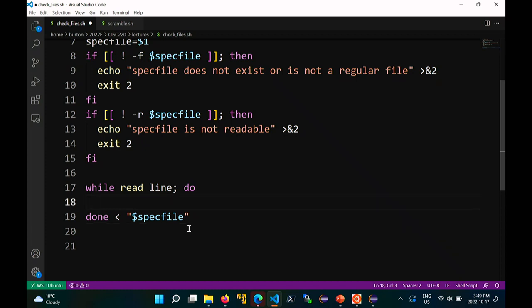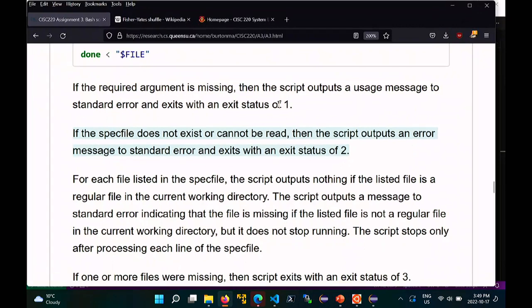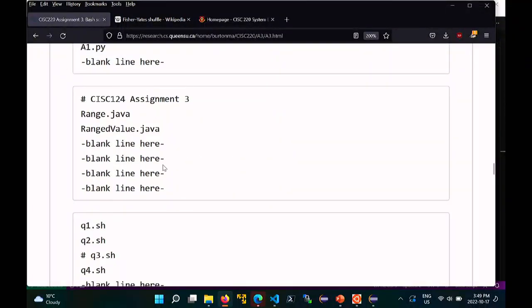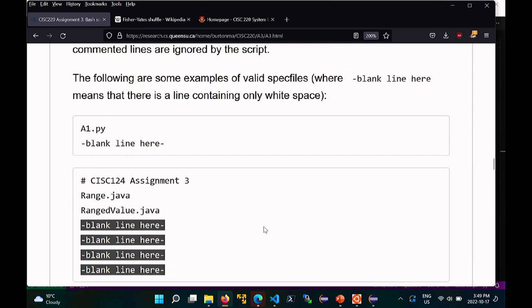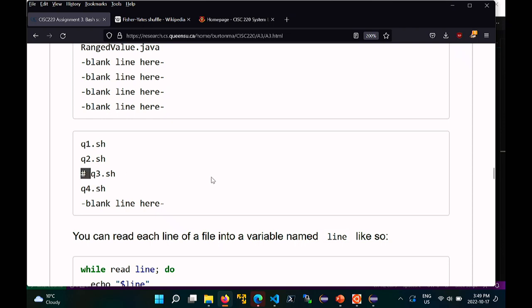Okay, let's see. So let's go back and quickly look at the spec file again. Okay, so we got some file examples up here, right? So we see that there are some blank lines. So we're supposed to ignore any blank lines, right? Similarly, we're supposed to ignore anything that starts with a hashtag symbol. So how do I test if the line is blank?